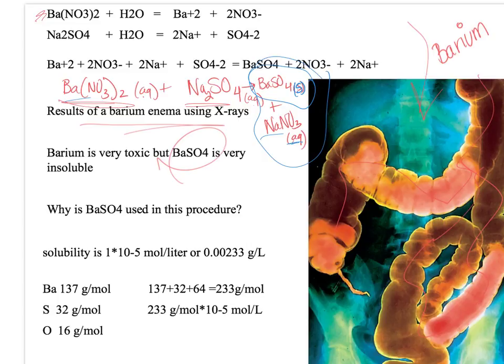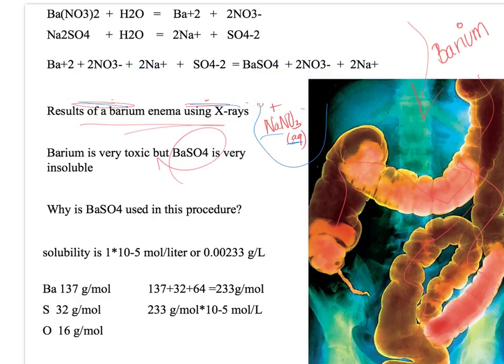And like the picture of the test tubes on the last slide with all the pretty colored salts floating around, those are also insoluble in water, and we will label them with an S. So notice I've got two reactants that are aqueous. Aqueous means separates into ions when put in water. So when barium nitrate dissolves in water, I've got the one barium 2 plus aqueous ion, and I have two nitrate ions, aqueous. And then when the sodium sulfate dissolves in water, I have two sodium aqueous ions, and I have the one sulfate aqueous ion, because again, it dissolves in water.